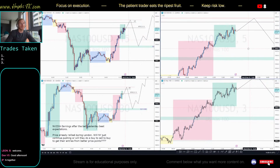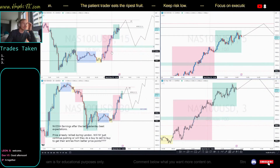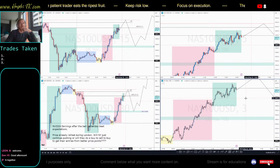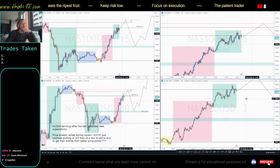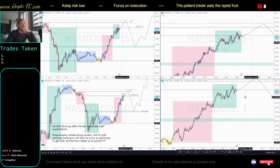Okay, here comes the opening bell. Just got a trade on gold, so I'm happy with that. Just got one half an hour ago on gold. Ah, good one. I was in and out a fair bit trading. I did too many trades, as usual, but it ended up in front, so it's alright.